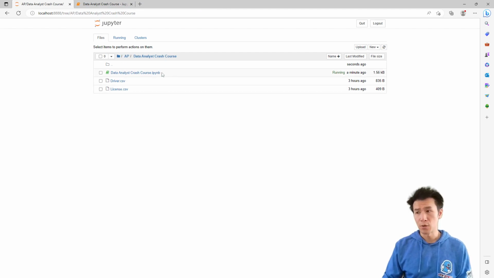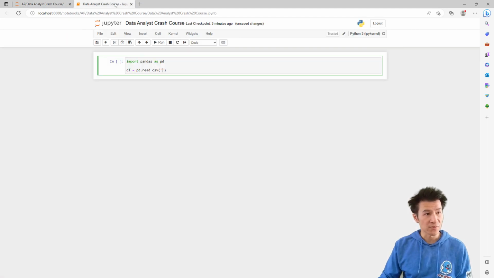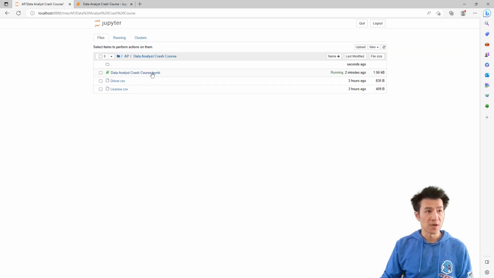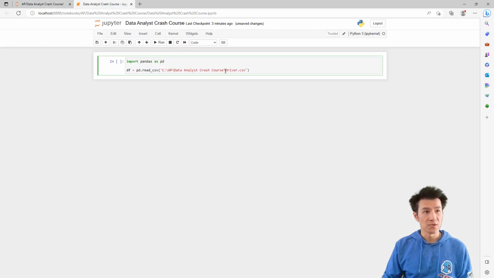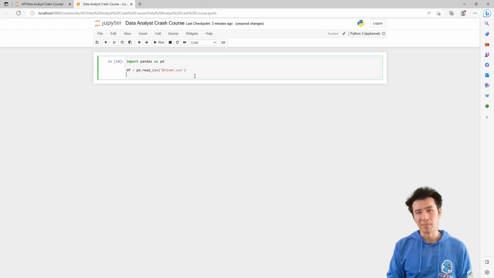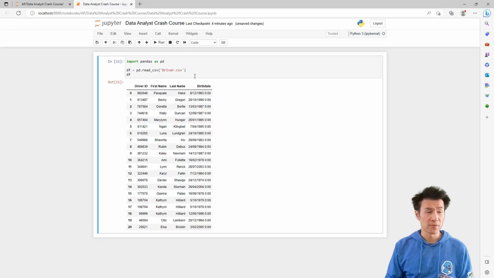Now, since our IPython notebook is in the same directory as our CSV files, we don't need to type in the full directory of our file. We don't need to do this because this file is already in the same folder as these two. So all we really have to do is just pass in the file name, press Control Enter, and it looks like nothing happened here, like the number increased to indicate that's the 10th cell that's been executed. But we have to display the data frame, much like how we have to print our code. So we show the data frame by just typing out the variable name, and there you go, that's our driver file there.